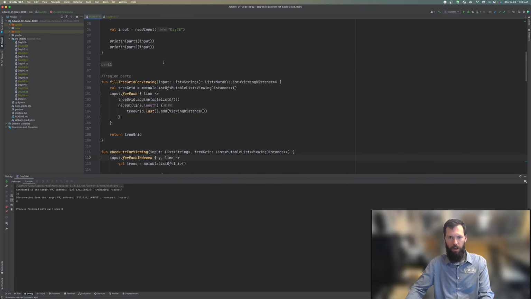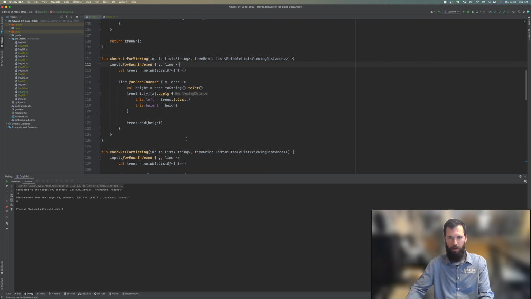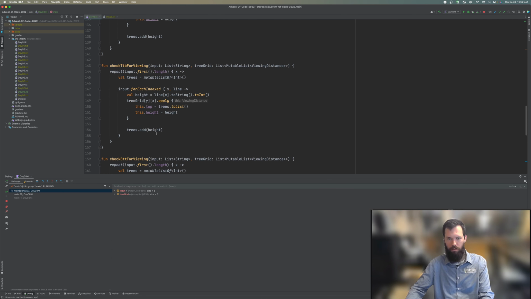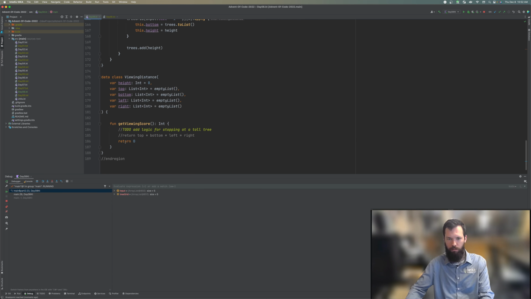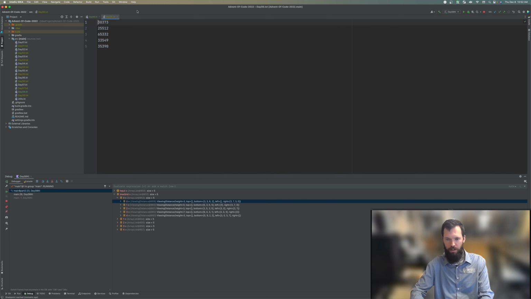So I'll debug the final result. I think we pretty much have everything we need except the logic in calculating at the bottom, getting the score for each item. But looking in the grid for our sample, the top left position, so here this has a height of 3, there's nothing to the top and there's nothing to the left, but to the bottom there's a 2, a 6, a 3, and a 3. Now they are backwards here.